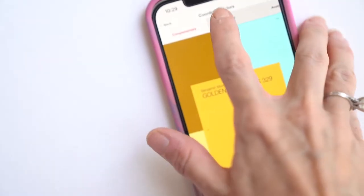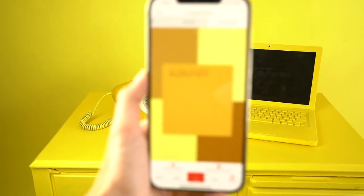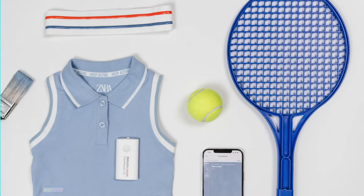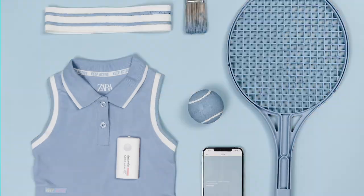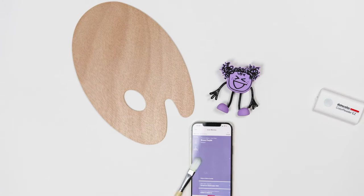So I can see — maybe I know I want to use this garment — what color palette do I think will look best with it? And I can just swipe and see. It is super, super fun. I cannot honestly wait to use this more in my everyday workflow. It's going to make matching the items that my brands give to me so much more fun and so much easier. My nerdy, color-obsessed heart has finally found its match in this tool, and I cannot wait to find new and fun ways to use it to up-level the color in my work.